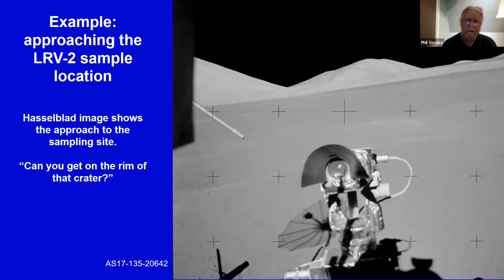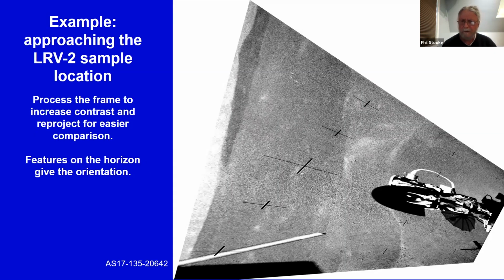Let's go to the next slide. So here, the contrast has been cranked up considerably. And also the image has been oriented so that it's going to be easier to compare it with an LRO NAC image. It's also been somewhat rather crudely reprojected, just a perspective projection. It's obviously still got distortions because we're not taking out the relief distortions caused by local topography. But still, with this combination of things, you get an image that is a little bit easier to compare with a NAC image. So now all you've got to do is find that location somewhere in a NAC image.